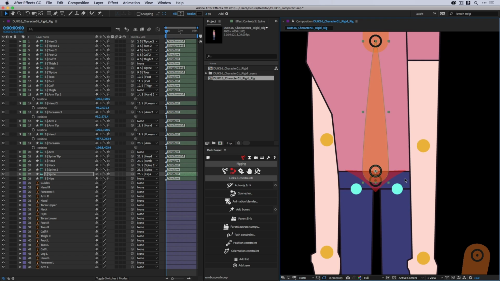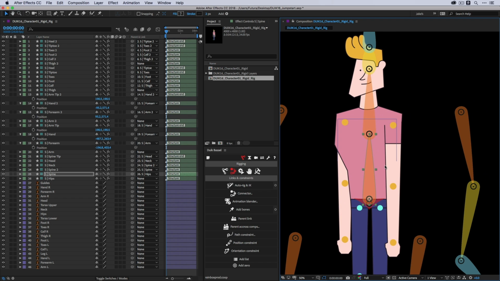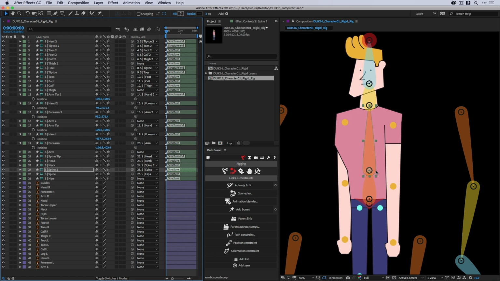Now, it's going to make my structure look a little weird, but it's totally fine. That's what's so great about these structures is you can really customize them to your artwork. And I didn't give much height to these hips, so that's why it's kind of squashed in there. But then for the next section of the spine, I want to bring that down to right at this little bend here. That's where the torso upper ends. And I'm going to line that up right there.